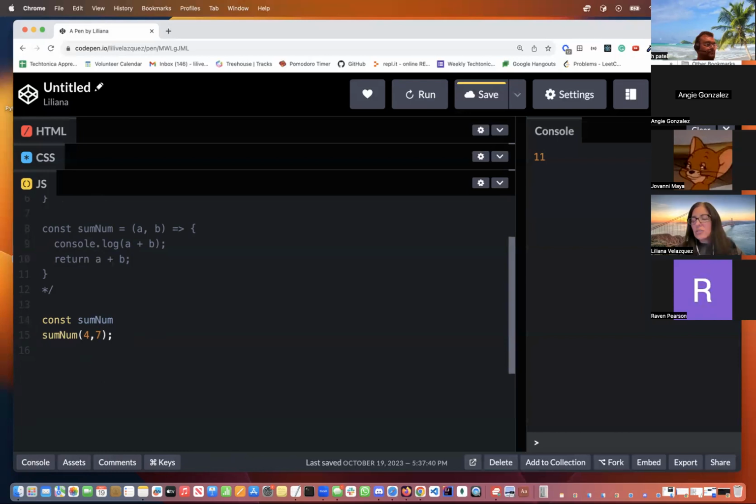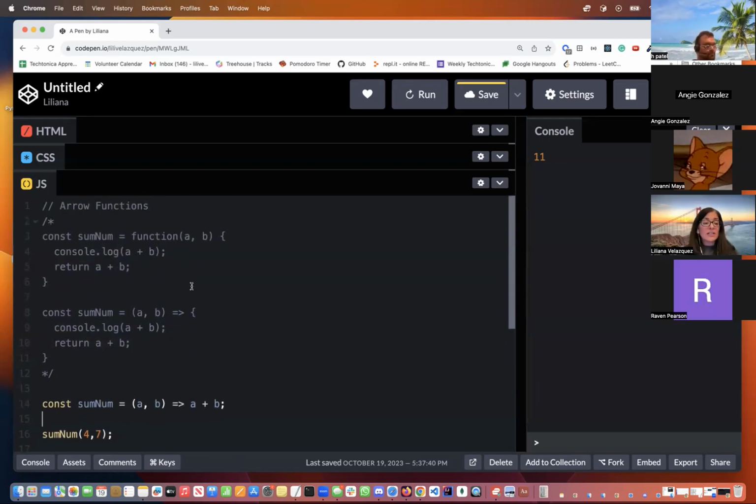And we can do this only when we have one line to return. If we have multiple lines, we recommend using the brackets, not doing this, because it's not going to work. But if you have this, you can directly just write what you're going to return here, and it's going to work the same.